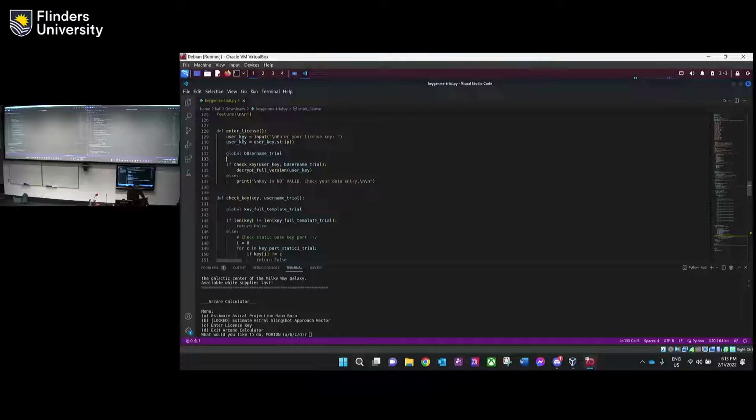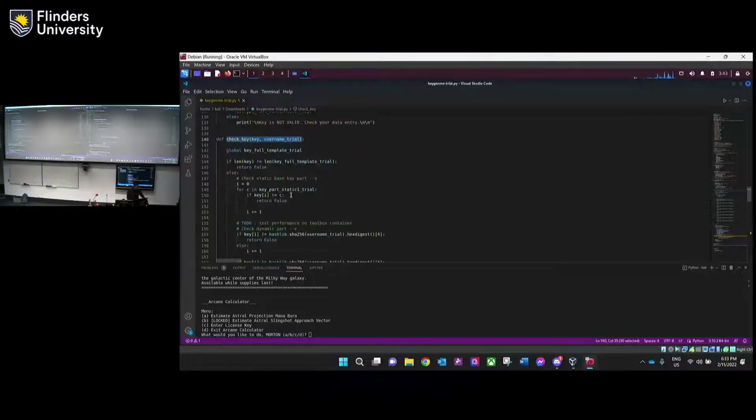But if you just check everything that it's doing, that's the function, and this function is calling the check key function as well. And if we go to that check key function, it's looking for two arguments, the key and the username trial. Okay?